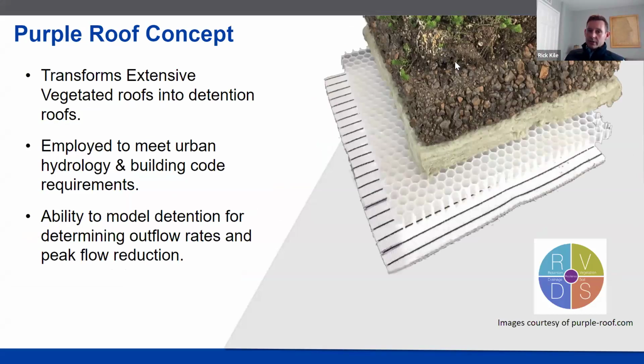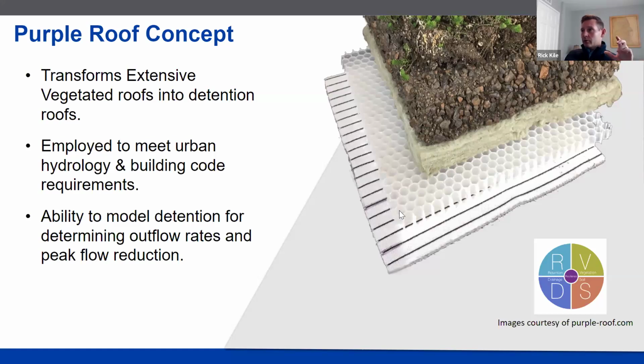So we see here we have a traditional extensive vegetated roof profile in the top, and then we have some plant material, we have some growing media, but then we are introducing a layer of mineral wool, which acts as retention. We're adding a layer of honeycomb, which is our detention, or our layer where we're going to hold the water. And then we have a detention mat, which is going to slowly release water laterally. That detention mat has thousands of threads per square inch, and it releases the water slowly via friction.